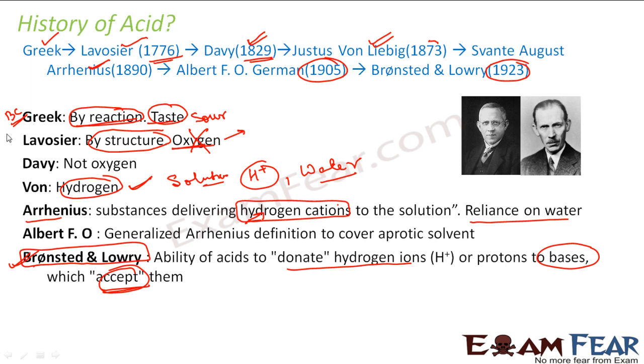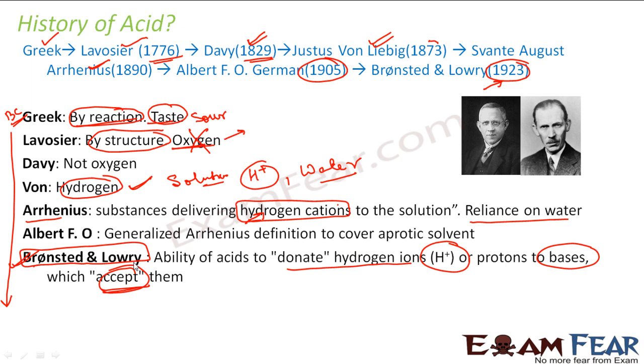So if you see, there's a whole lot of research involved. The definition just did not come like that, right? If you start from BC to 1923, it took almost 300 years to come up with this definition. People did a lot of experiments. They spent their whole lifetime finding what the ion is, what the definition is, and what is common between all the acids, and they came up with this definition. So the reason I took this history was so that you can appreciate the hard work involved in coming up with a definition of acid.